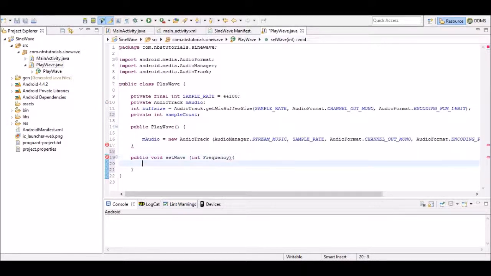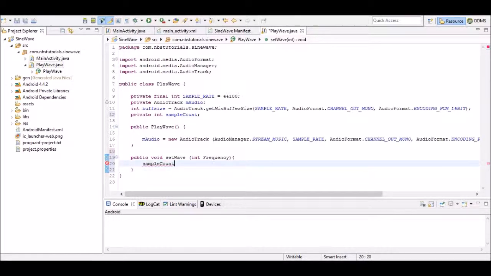Okay. So we'll start to actually do the calculation of the sine wave now. First of all, let's work out the number of samples we need, the sampleCount.